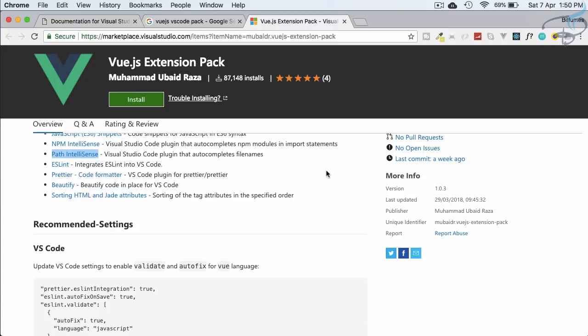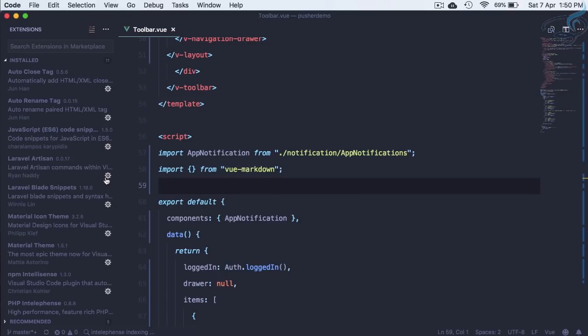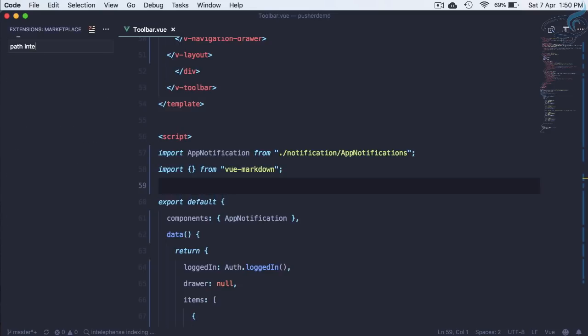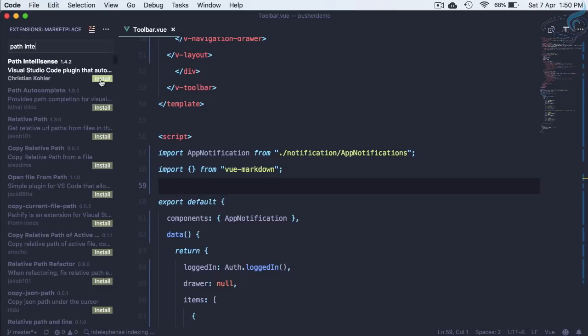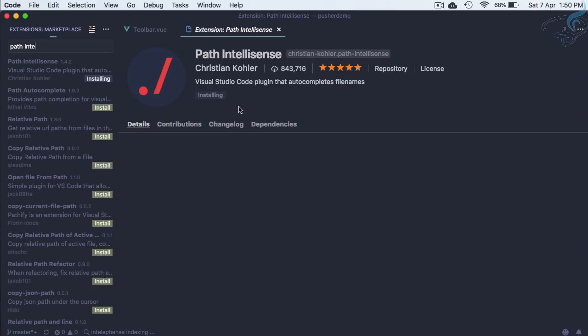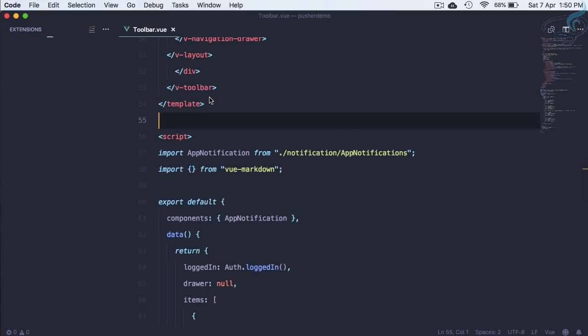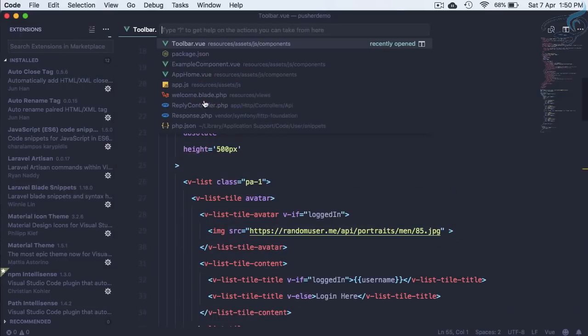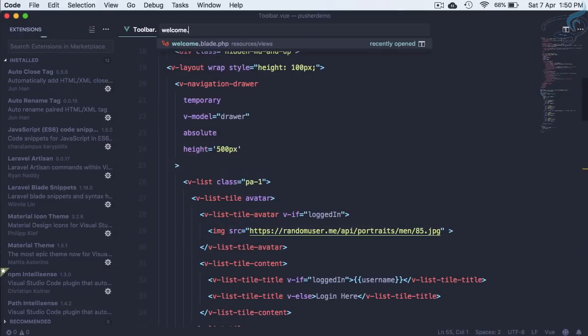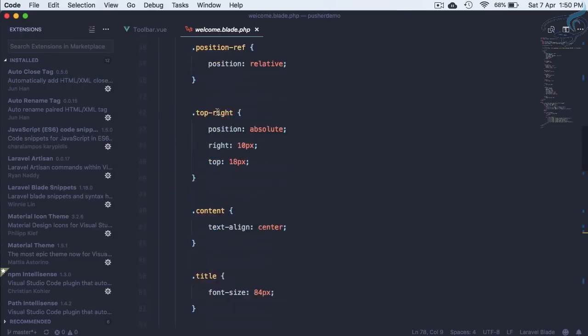After this there is one more, path IntelliSense. So let's search for path IntelliSense. Yeah, install this one. It is super easy. Now let's reload this once more, and let's open welcome.blade.php.